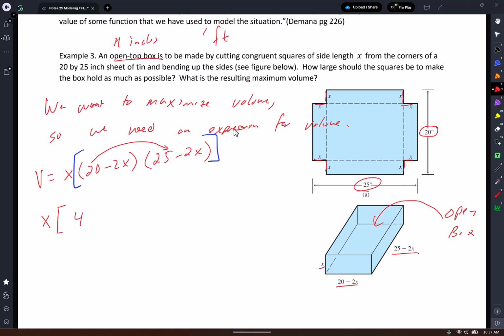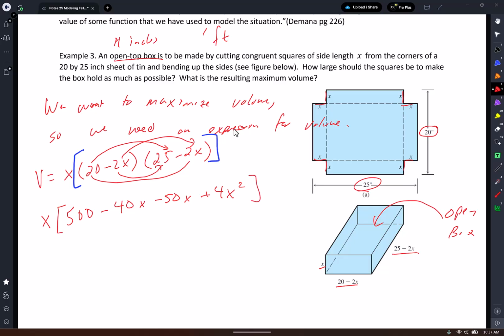Okay. The only reason I know that is because if I have 20 quarters, that's $40. Damn, 500, $5. Damn, I'm gonna delete that from this video. $5. All right, so there it is. 20 quarters, $5. 20 times 25, 500. 20 times negative 2x, negative 40x. Negative 2x times 25, negative 50x. Perfect. Negative 2x times negative 2x, 4x squared. Close it. You usually like to have the highest power first.